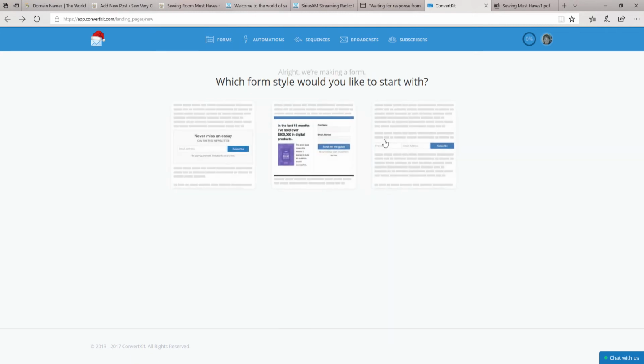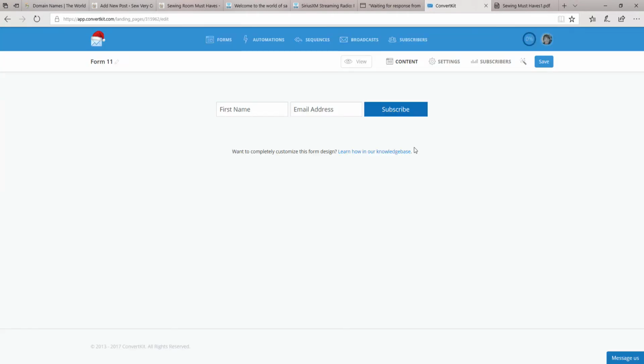Well, we click on Form, and we have these three options of what our form might look like. Each one of them is a little bit different. This one even has an image of your incentive if that's what you want. But for our purposes, because we're doing a blog post and it already explains what the incentive is and why you need it, we're going to just click on this basic subscribe form here. Now, the first name and the email address are not changeable. They have to stay the same so that Convertkit can get in touch with the subscribers the way that they need to on a more personal basis.